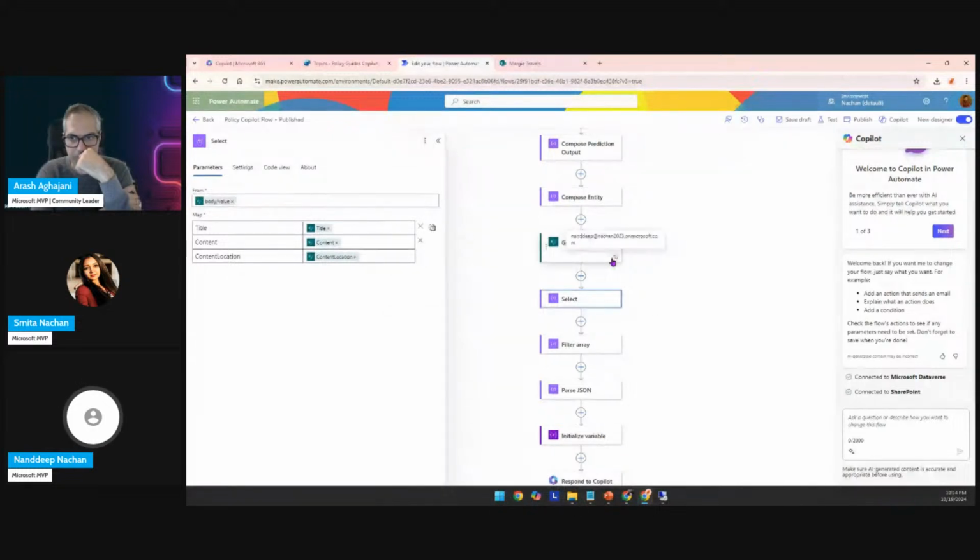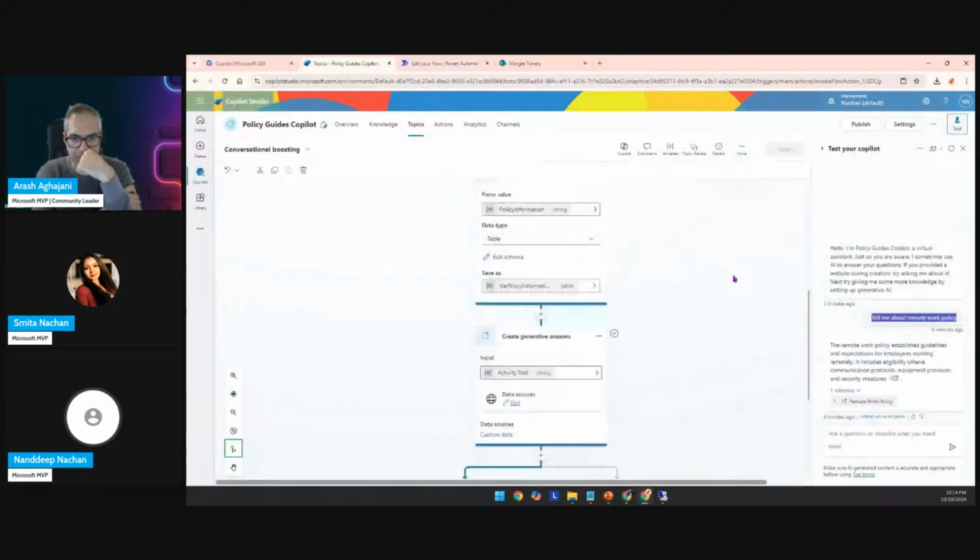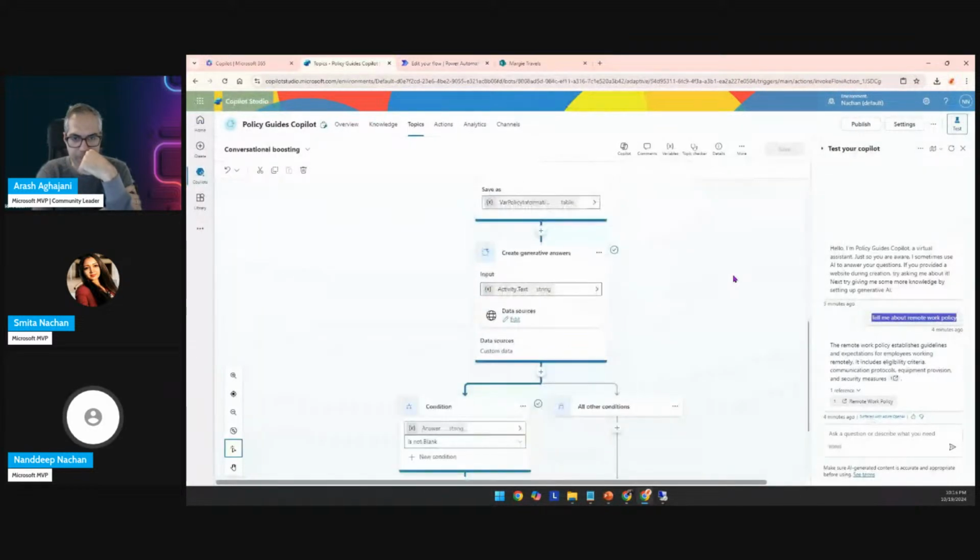What we are doing here is using select so that we can transform that data into the title, content, and content location. Why we are doing that is whenever we give information back to the users using generative answers, there are certain data sources.